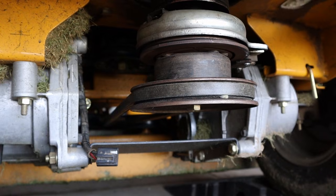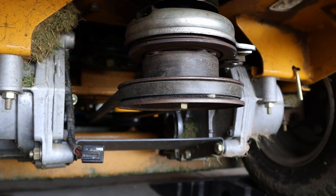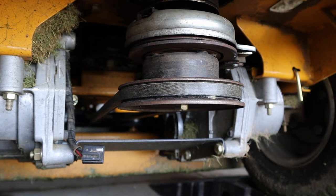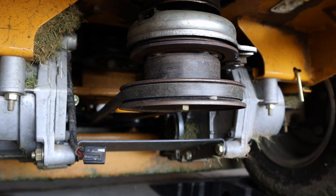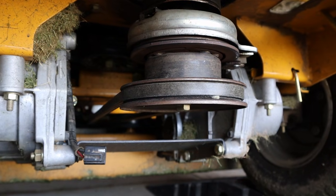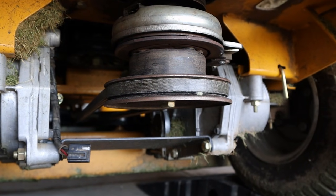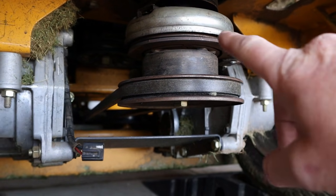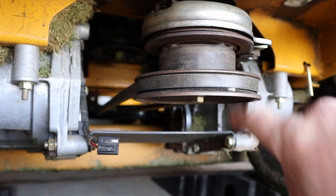And what happened is last fall it was extremely wet here, and the grass was tall, but there was some standing water that just would not dry out. And against better judgment, I decided that I was going to mow come hell or high water, and I guess high water was the case. And the deck clogged up with grass, and this failed.